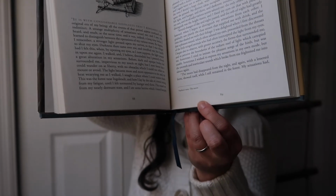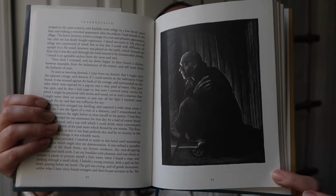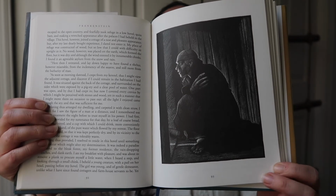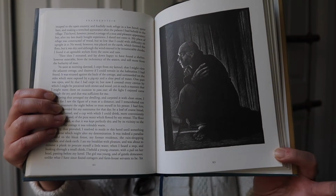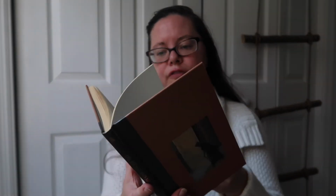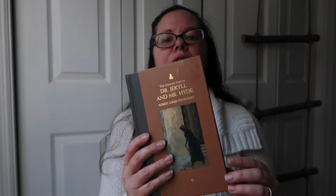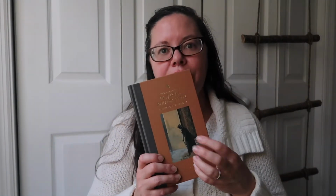Frankenstein by Mary Shelley, and there are annotations at the bottom. Every chapter starts with that. And here's the creature. I don't know if you've read this, but hopefully you realize where this is. I mean, when I see this picture, I'm immediately taken back to how he was feeling, this creature. Such a great book. The Strange Case of Dr. Jekyll and Mr. Hyde. I did this in a fall vlog. I think I read it when I was younger, but did not remember it. This little tiny slim copy, you could have so much to say and study about it. Just delves into addiction, and I would say it's my favorite of Robert Louis Stevenson's.